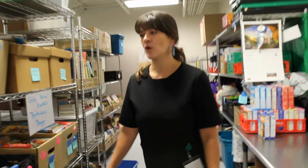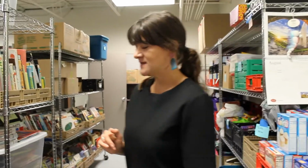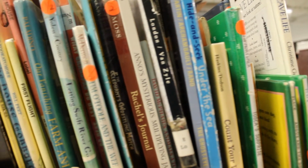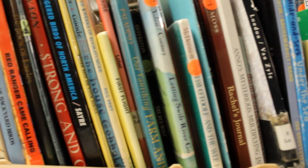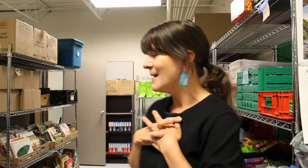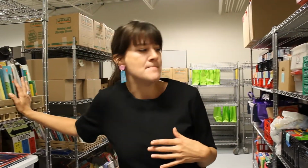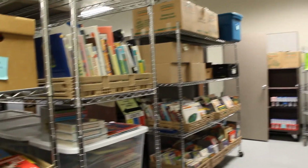Another really cool thing that we do is we give away a ton of books to kids. So right now you can see there's all kinds of books here, children's books. We take them for babies to teens, and we set books out front through the drive-thru, and we let the kids loose on them essentially. So we find it super helpful. They're all used or donated books, but it's just an extra nice touch for when kids are coming here. They can grab a book and read something or take it home and all that good stuff.